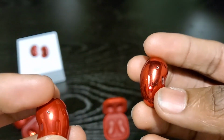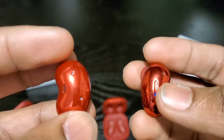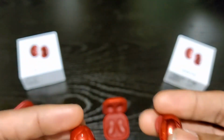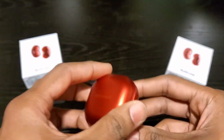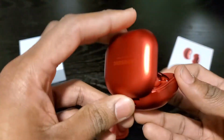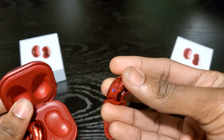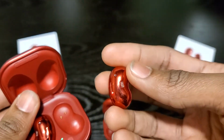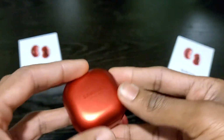In the international version of the Buds, they blink blue and red. Like every time I open the case for them, they blink blue and red, and they have this. I meant to do that, and I know which one I dropped. I know that this is the international version because of the random blue and red glowing.